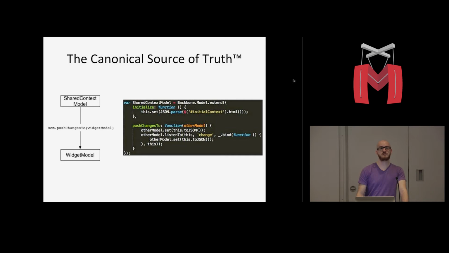And then we take this shared context model and we propagate changes to all of the other models, all of the models that we set it to be interested in. And so what this lets us do is it really gives you a nice way to get a handle on something that would traditionally be stored in some sort of global configuration object. And instead, you have it in a nice self-contained backbone model.